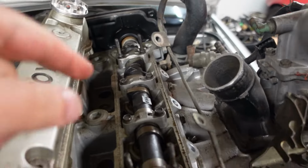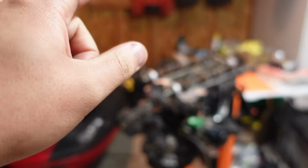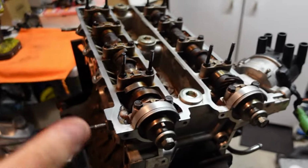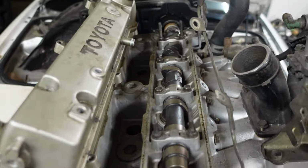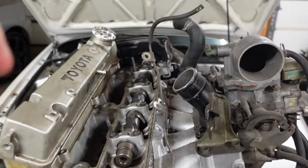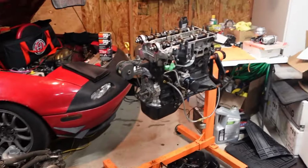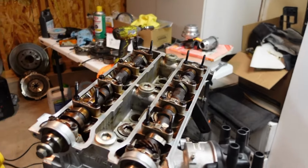But I was also thinking, since they are HKS cams, if they fit in this engine here, I may run those. Depending on what size they are, it may be a bit obnoxious, but it would be real nice to have a little bit of a cam upgrade. So I'm going to try to figure out what those are as well, and just dive into it. I'm going to start by removing the head off this and try to get that TRD head gasket in.